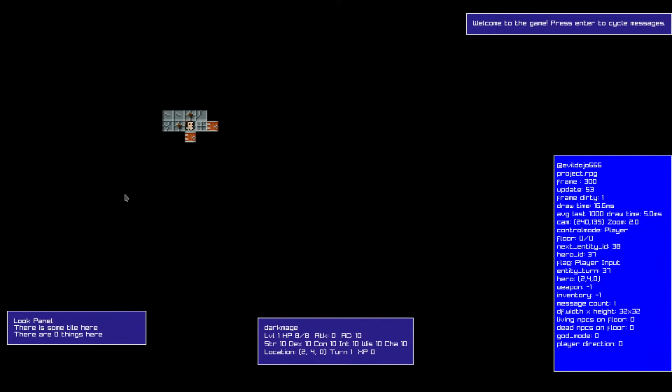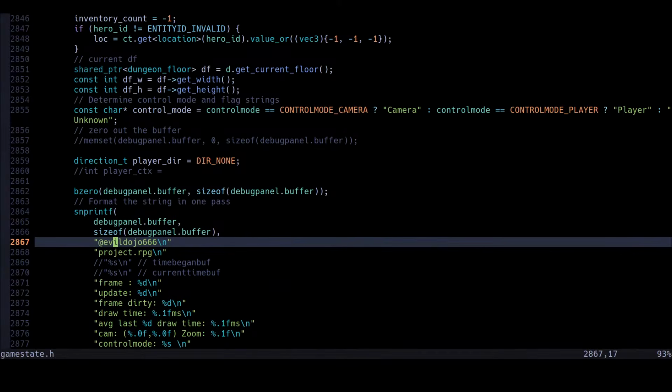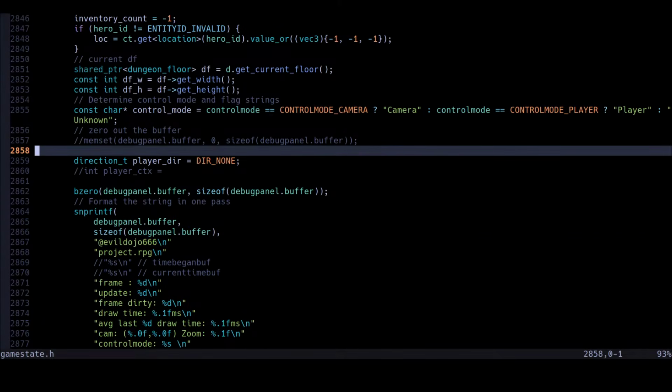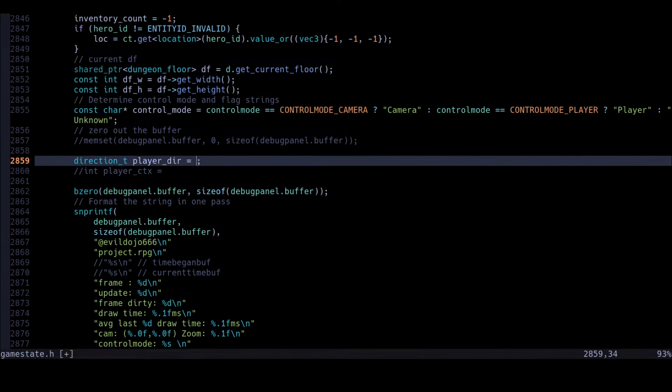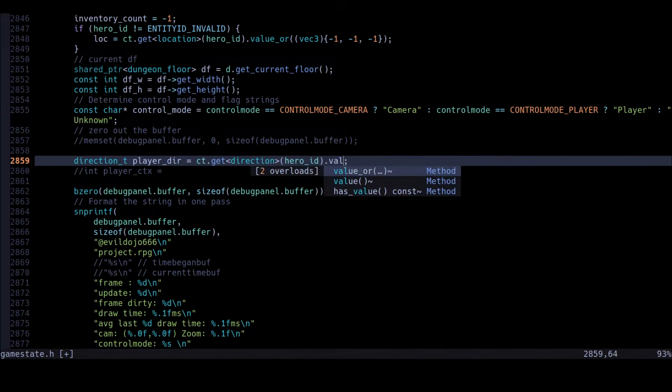See player direction. Now it's not currently updating because we hard coded this in. So let's fix that to ct.get direction of hero ID dot value.